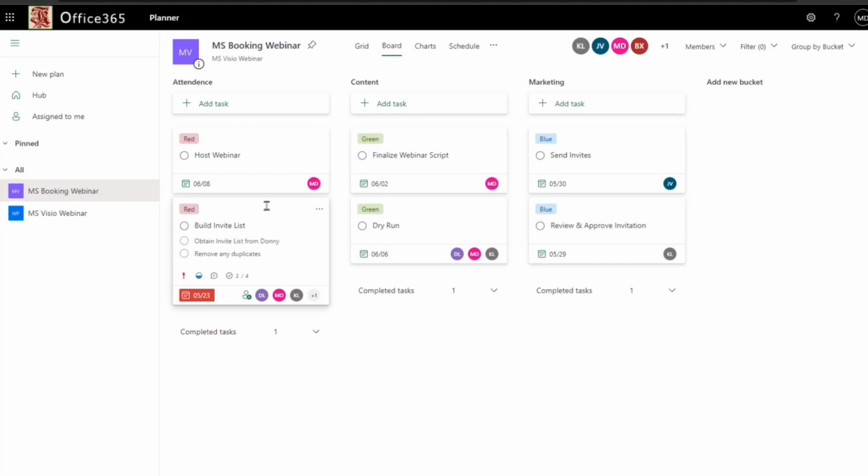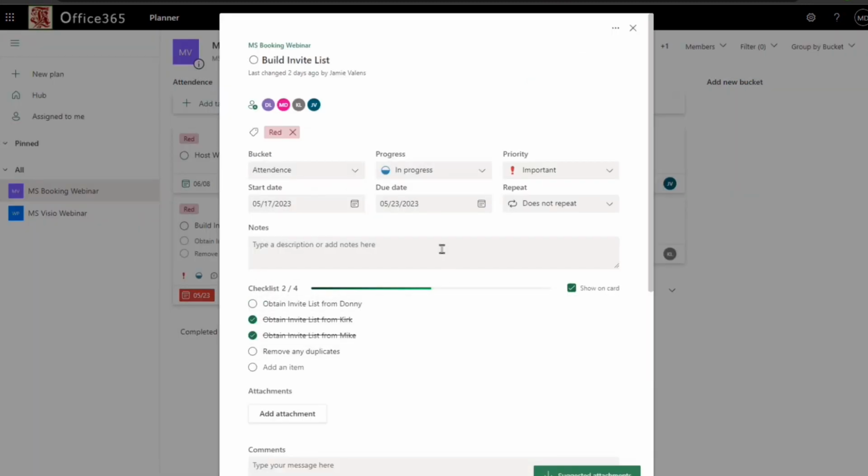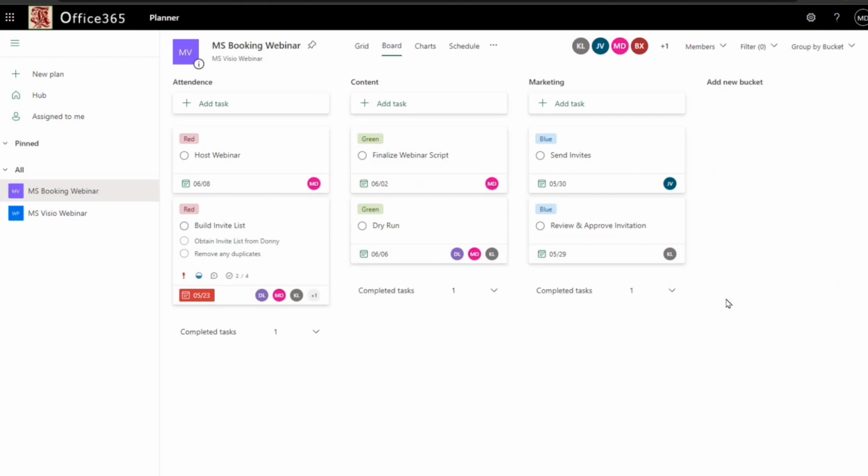And for anything that is partially underway, you notice we have this progress drop down here. You're able to indicate when a task has been at least started and move it to completed when it's finished. And really, that is a full tour of the functionality here. It is not a super complicated piece of software.